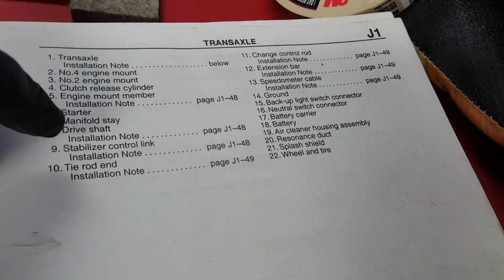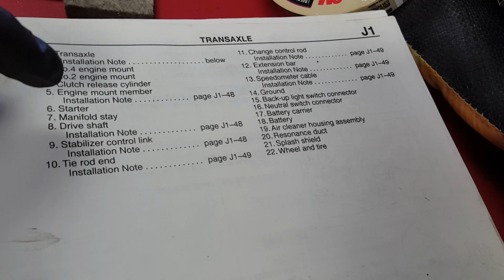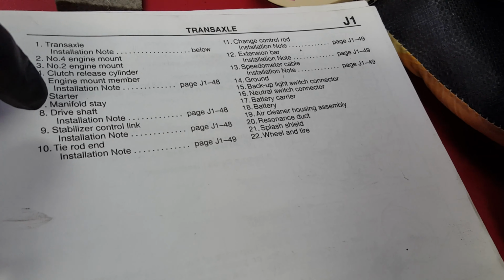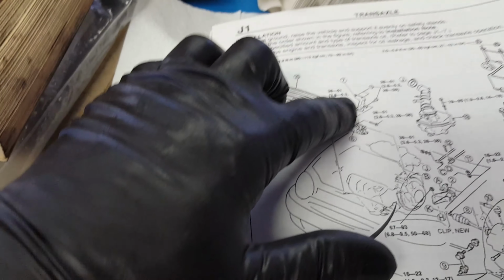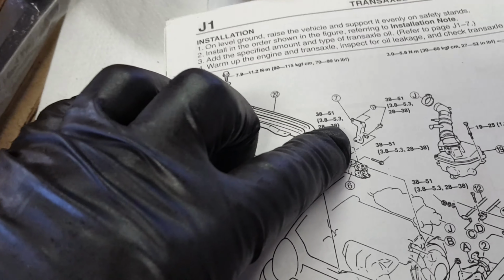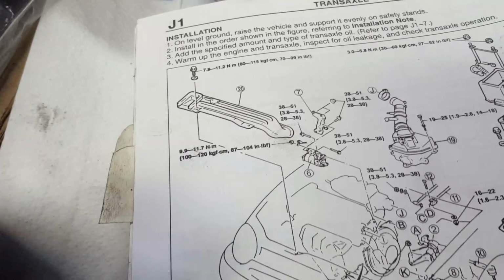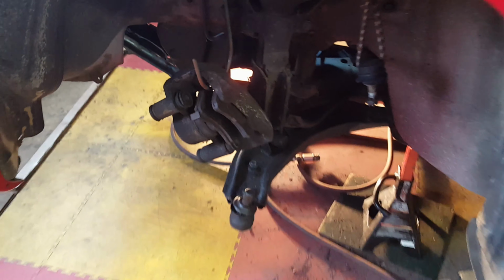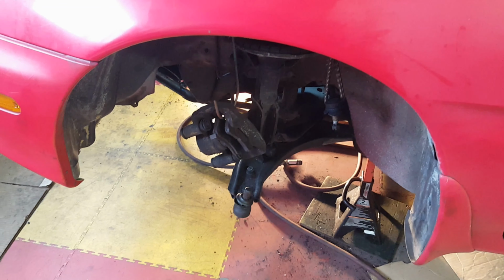Starter, drive shaft, stabilizer, clutch release, got that. Not sure what a manifold stay is. Let's find out what 7 is. 7 is that bracket. I don't think I ever took that bracket out. I will have to look and see. And if I didn't, the next thing to go is we're going to start working on the ends here. And we'll talk about that when I start working on it. First of all, let's make sure that manifold stay is in place.